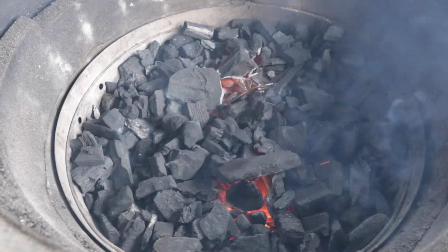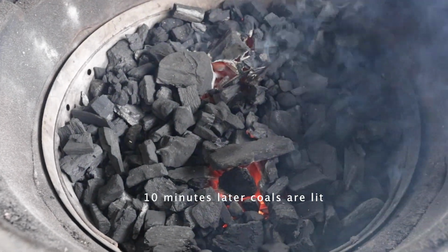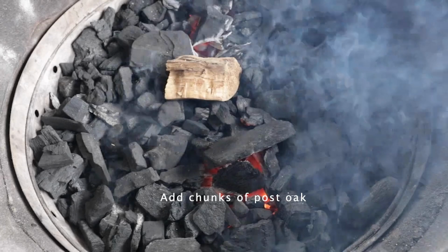So it's been about 10 minutes. You can see the coals are lit in those 2 places and got a nice bed of fire going. I'm going to put in this chunk of post oak and a couple little pieces.